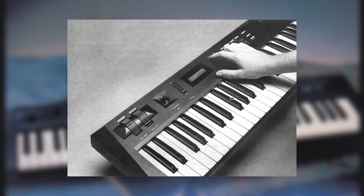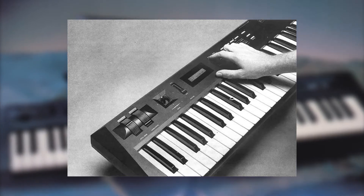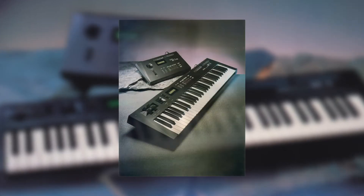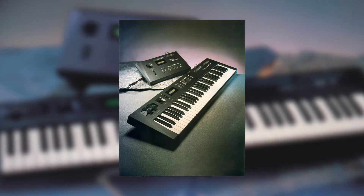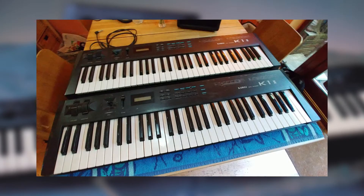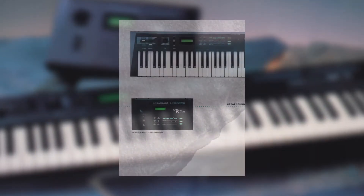Welcome to another Run On Air video. In this episode I'm starting a new series all about the Kawai K1 synthesizer. It's a late 80s digital synth which is really quite different from practically anything out there. It's something I've been wanting to look at for quite some time, but there's one catch — I don't have one that works properly. In this video I'll be looking at what I've got and how I can cobble them together to get a fully working device, and in the next episode we'll start having a proper look at it.